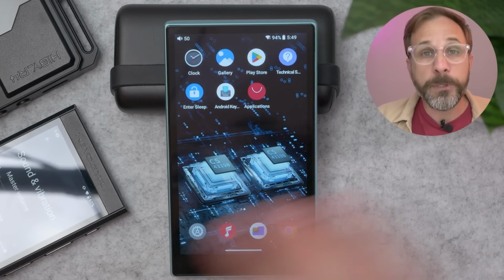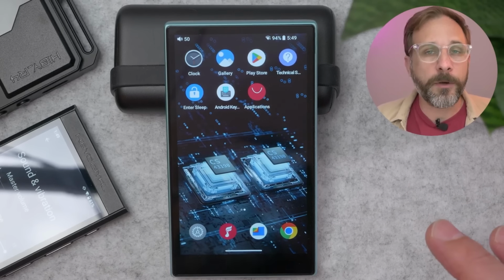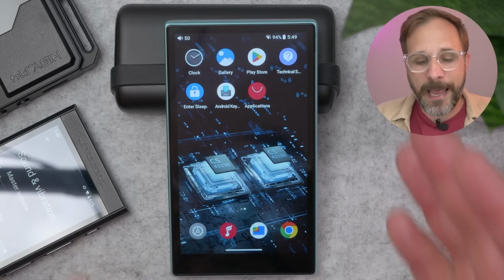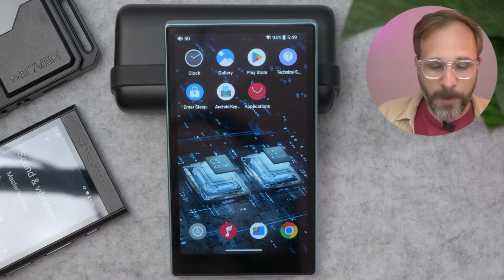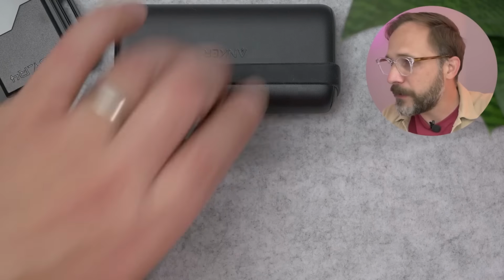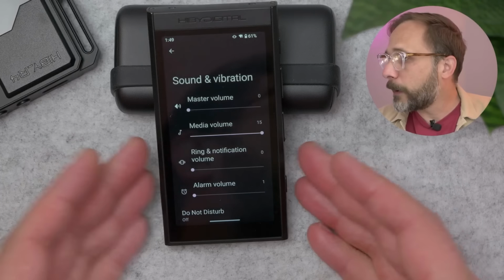First of all, I want to mute notifications. I do not want any notification sounds coming in. This is, again, playing into making this as unphone-like as possible. Now here on the Fiio JM21, I actually don't need to do that, but here on this Hiby, this is a good example of what I'm talking about, right?